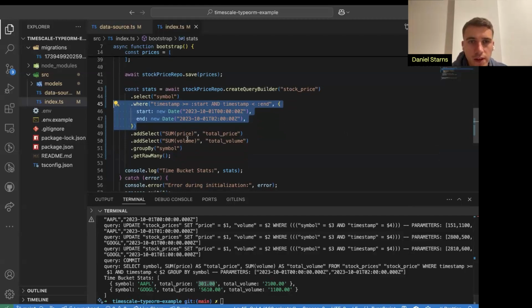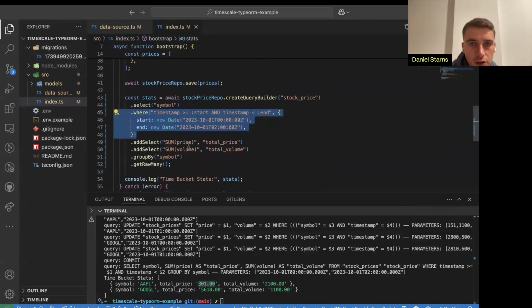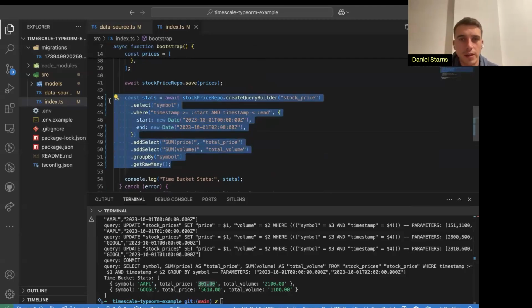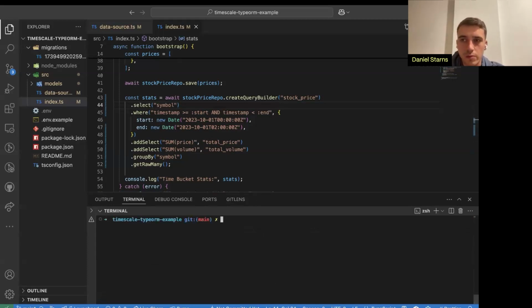Cool. So this is how you would start to use time series data. And then as Jonatas pointed out, you would eventually get to a bottleneck with this because at the moment stock prices isn't a hypertable. There's nothing in the background that's making this efficient. And at query time, we're scanning essentially all those rows, which is going to be really expensive. So with that said and done, let's see how we can convert this example to use Timescale.